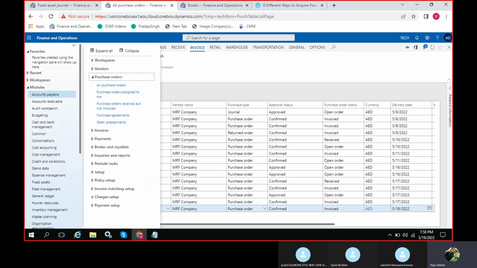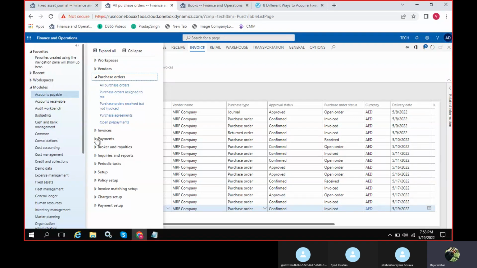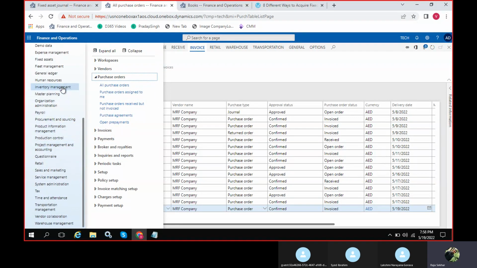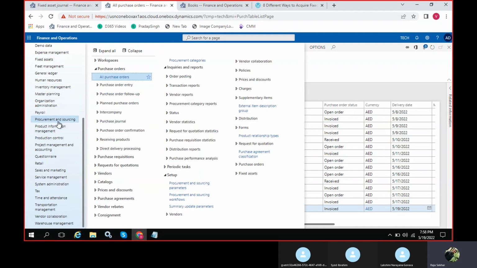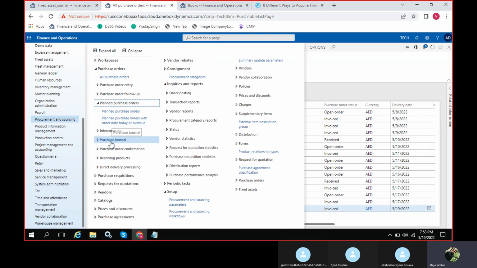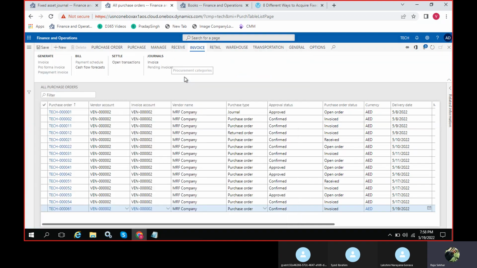In that case, we have some procurement category, so we can acquire our fixed asset. Let me create one fixed asset category. Procurement and sourcing, and where is my procurement category? Here it is, procurement categories.